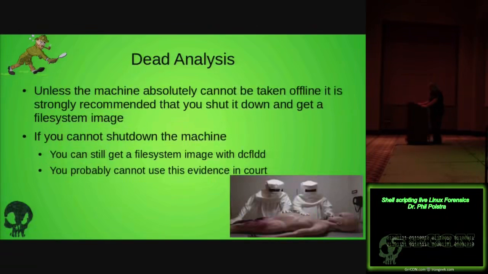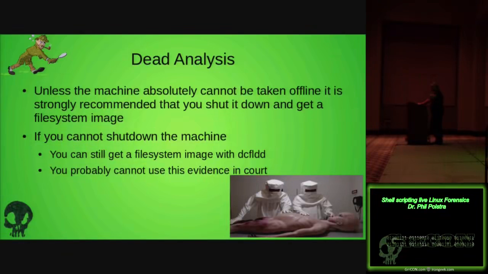You might want to do some traditional dead analysis. In most cases, unless you just cannot take that system offline, it's a lot better to do dead analysis. It's just so much more mature and there are so many more tools available to you. However, if you can't shut down that system, you can still get a file system image with DCFLDD.